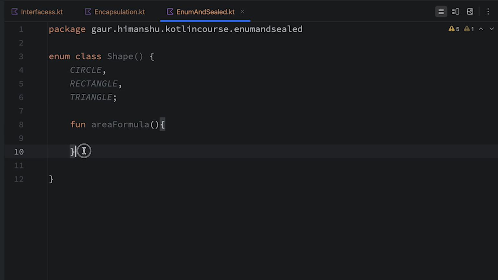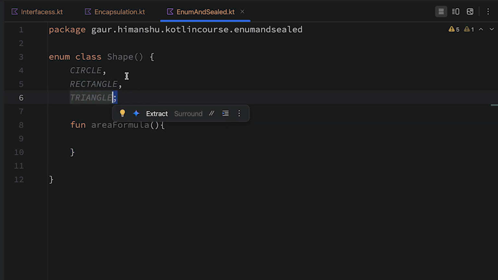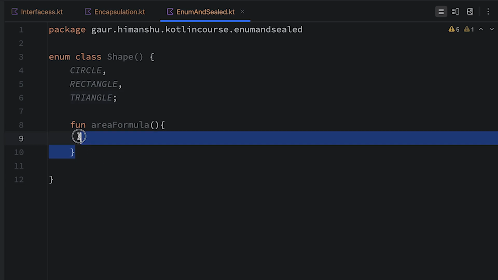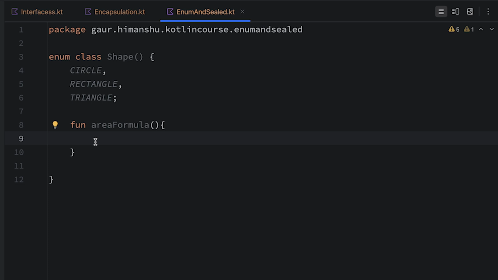So if you want to create any function within your enumeration class, just use a semicolon at the end of the last constant. These are constants: circle, rectangle and triangle, and triangle is our last constant. In our last constant, I'm going to use a semicolon, because next I'm going to create a function. This function eventually returns the formula corresponding to our circle, rectangle and triangle.